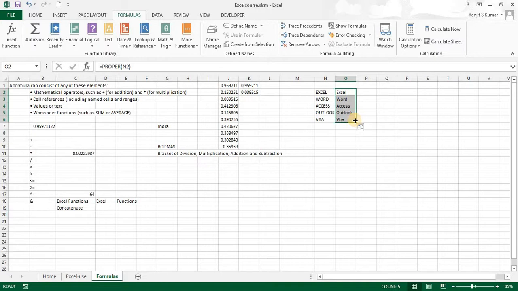Okay, now another very powerful formula in Excel. You might have heard about the if formula. It's a very powerful formula. My scenario here is a salesperson.